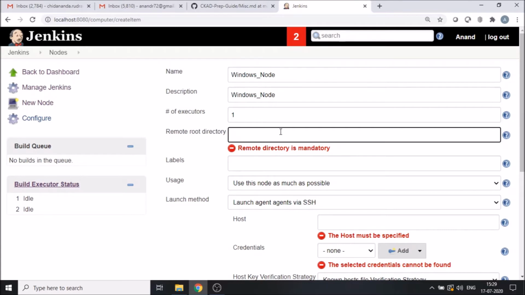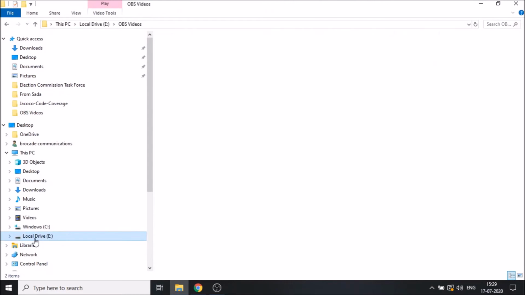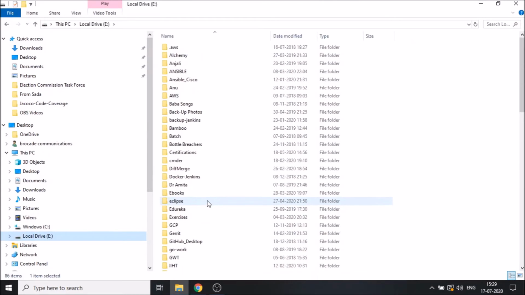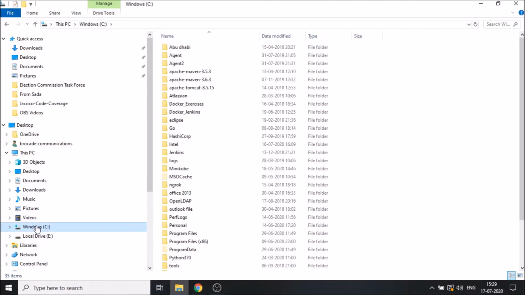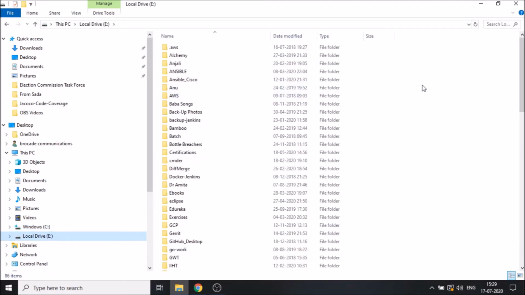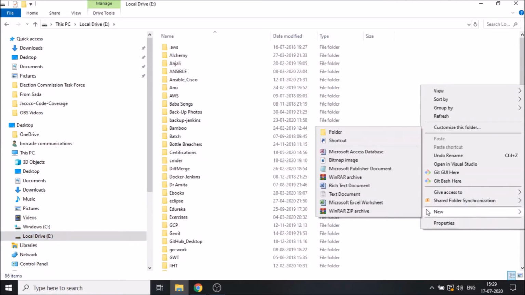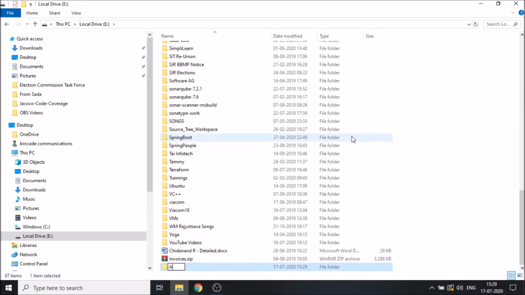If it's a Linux box, it'll typically be something like this. But as I said, I'm on Windows, so let me go ahead and create a folder in my E drive. My Jenkins is installed on my C drive. I would like to configure an agent which will be run from the E drive of my machine. So in my E drive, let me create a folder. I will call this agent.